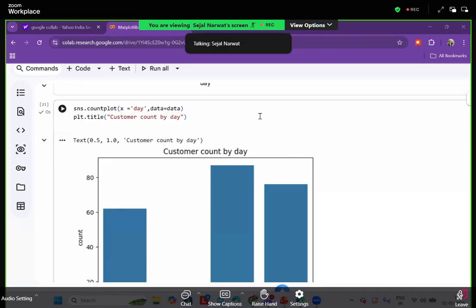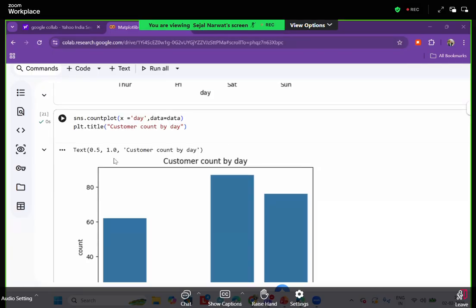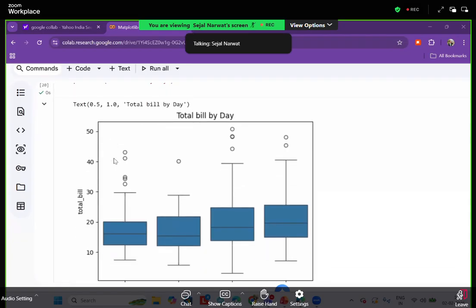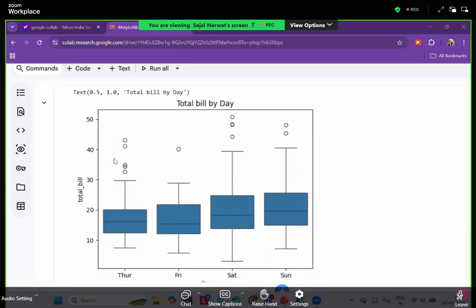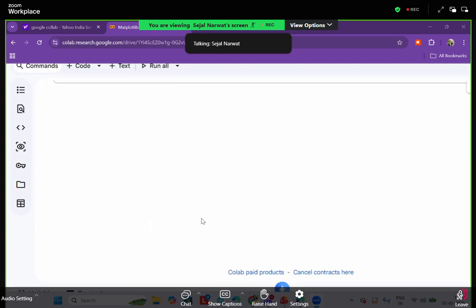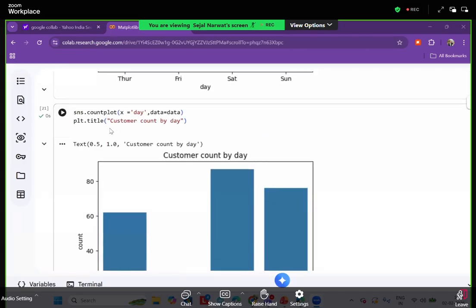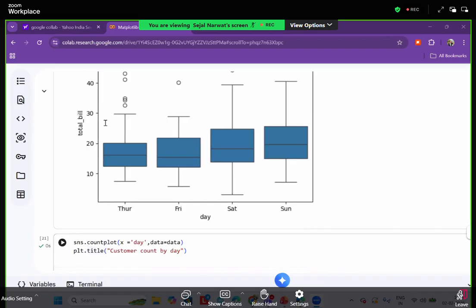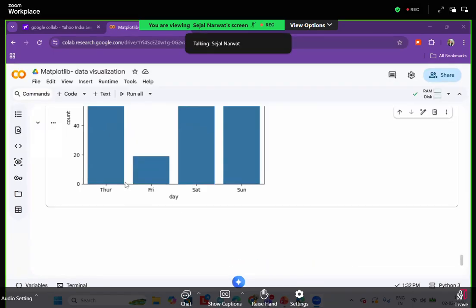Someone is asking how the box plot works. Okay, Harsh. See, box plots are generally used for the distribution, for the median and the outliers. You can see here, this is the box plot. We mostly use it for numerical data to highlight the distribution part, whether it be the median or the outliers. So moving to the next. And we have one more, something called the violin plot. It is something new for you.